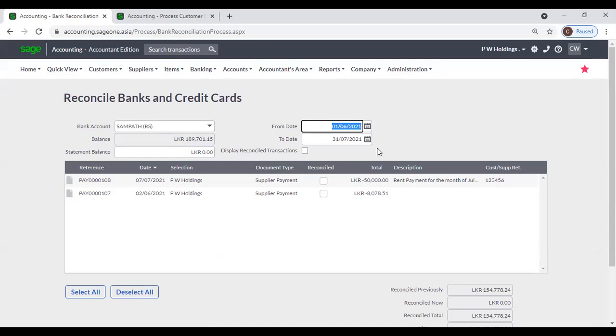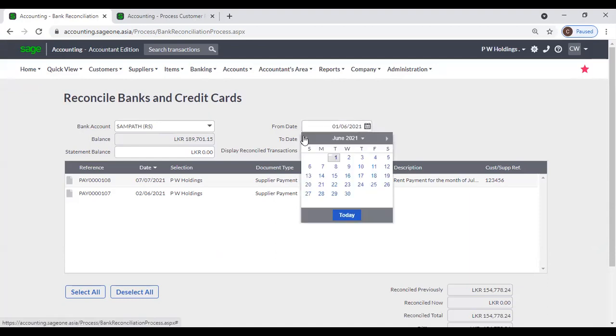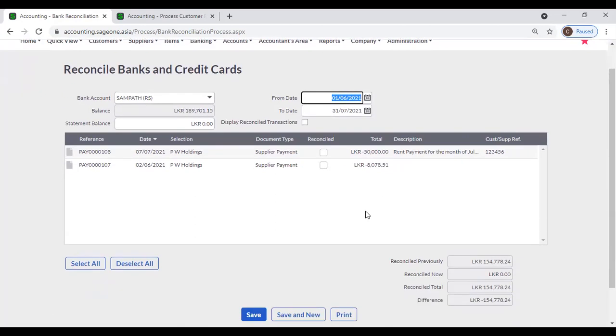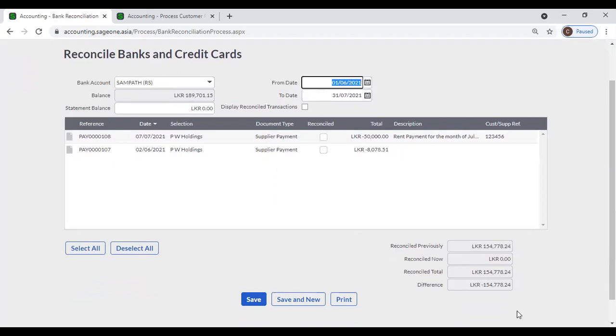For example, if you are doing the June bank reconciliation, as the from date you can enter January, February, like that. Those older months you can select as the from date. If you have done your reconciliation correctly, this difference should be 0.